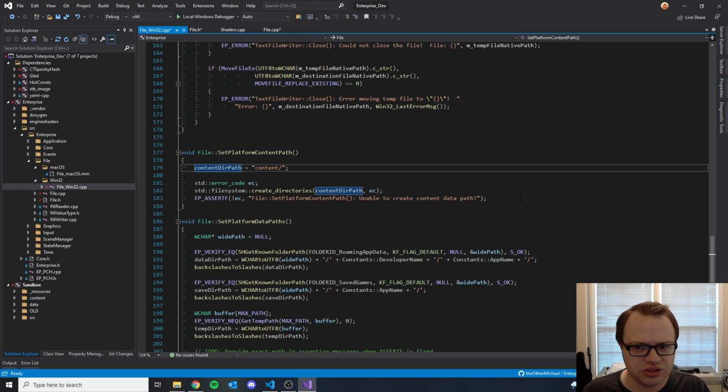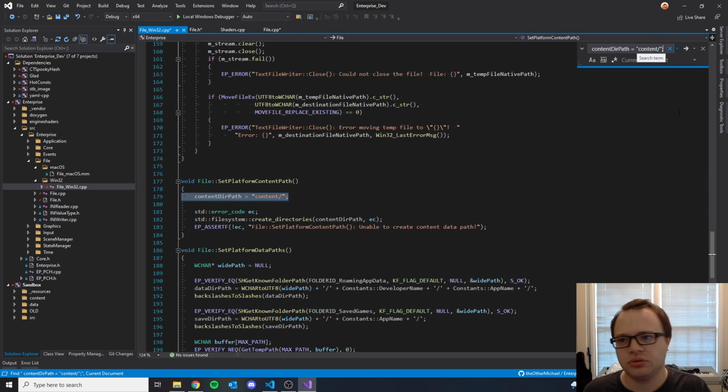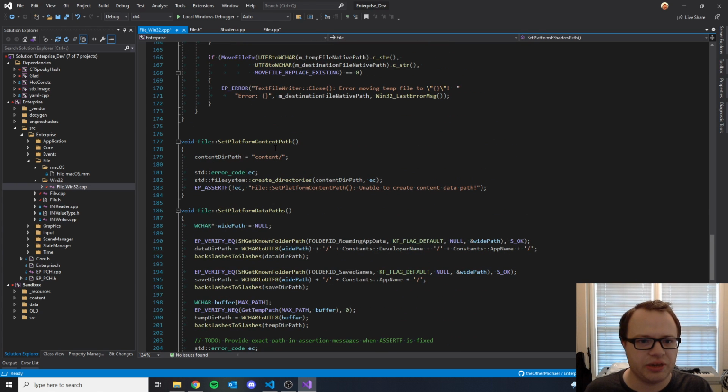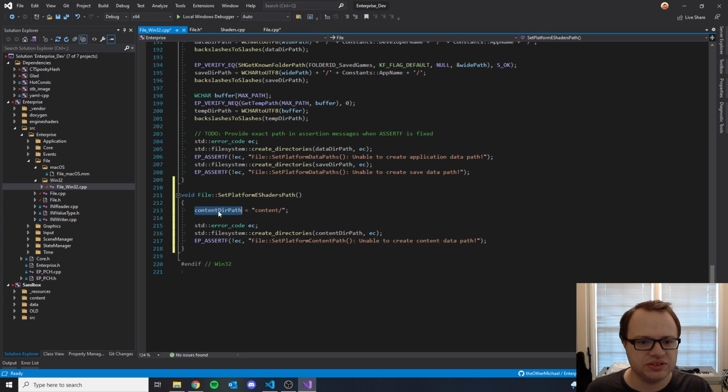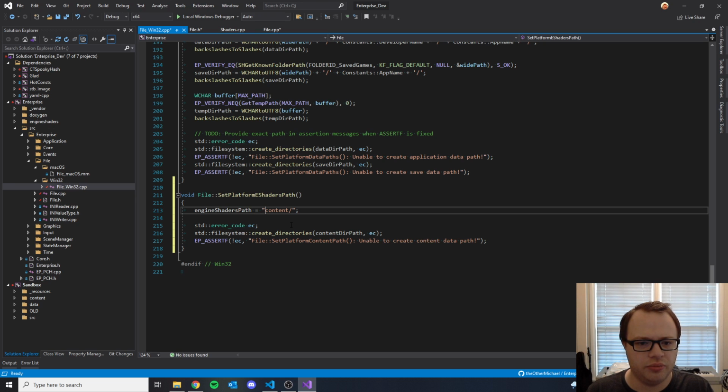And then back here, I'm just going to go ahead and copy out the code from the create content path, just to give myself a bearing, a point of reference. We're doing the engine shaders path now. And instead of going to content slash, this is going to go to engine shaders slash for that location.